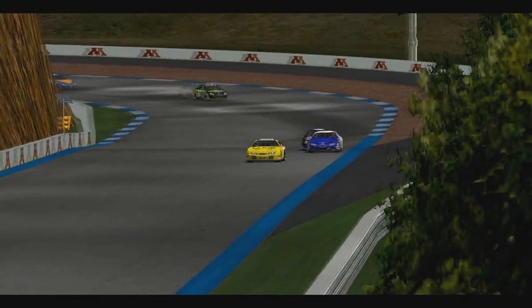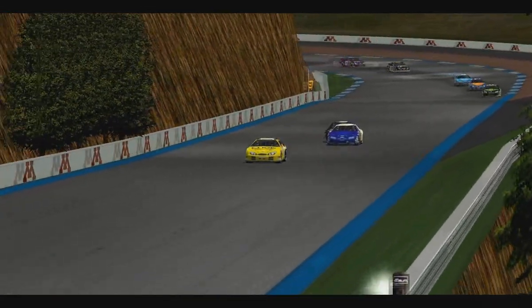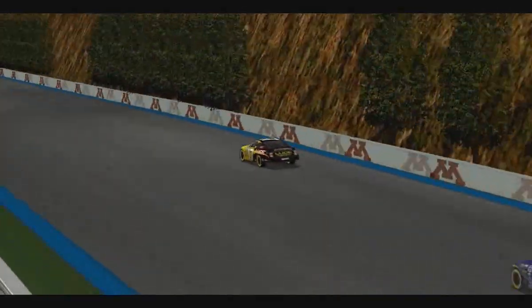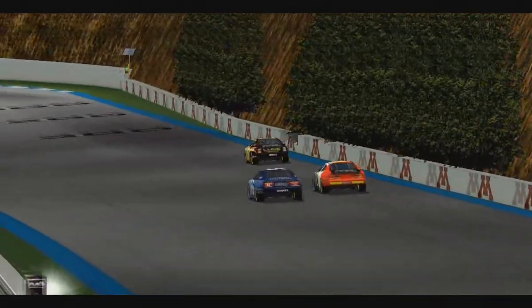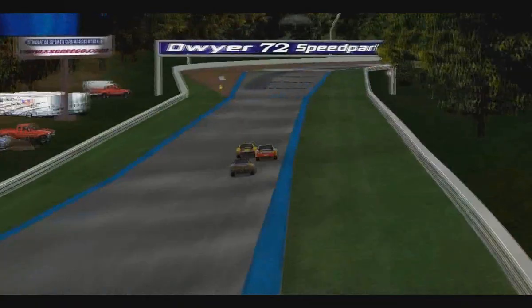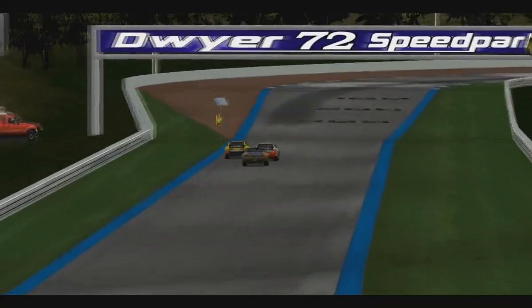Joseph Howard gets by Rene Carmier for the 3rd spot. Howard and his team owner Tom Delgado were the only MRD cars to qualify for this race, and right now they are both running inside the top 3. Speaking of Delgado, he is still being tailed by Marcus Leonard.